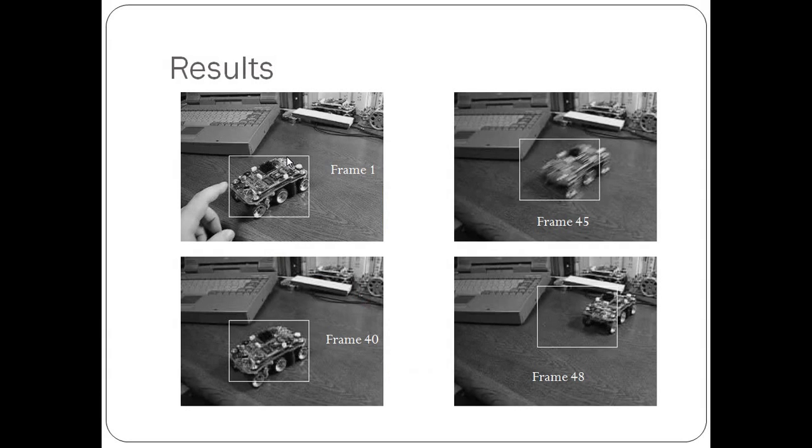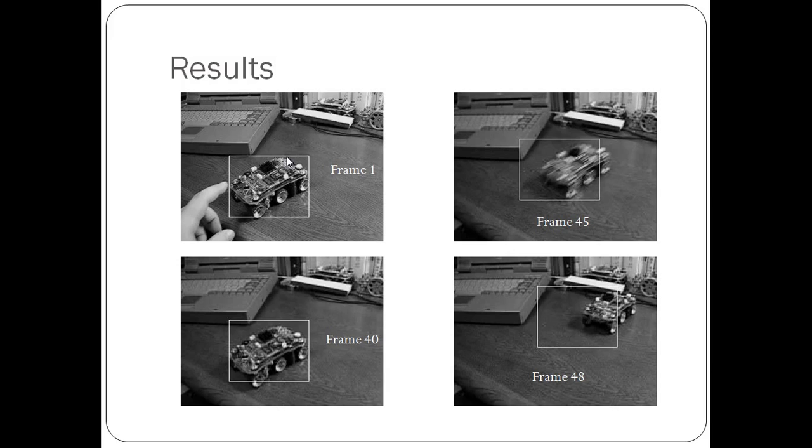Moving forward, the results. As we can see, in frame 1 we have detected the object successfully, and it is shown using a white detection box. Now the object doesn't go into motion from frames 1 to 40, so I have skipped those frames. In frame 40 it starts its motion, and we are still detecting the object. In frame 45 you can see that the white detection box is starting to lag a bit, because it does not have the accurate Doppler frequency with it.